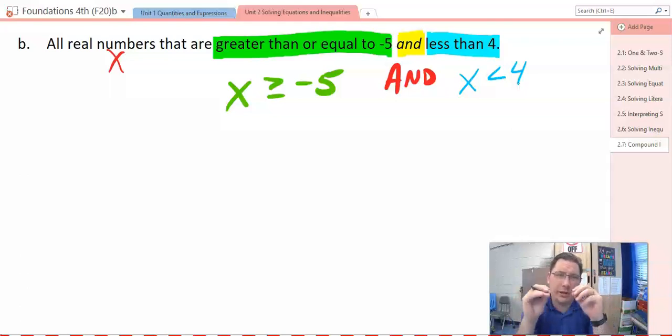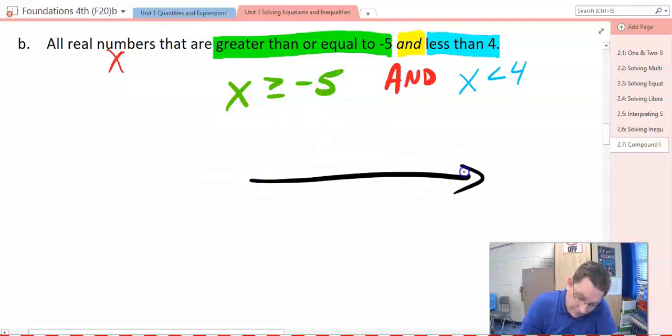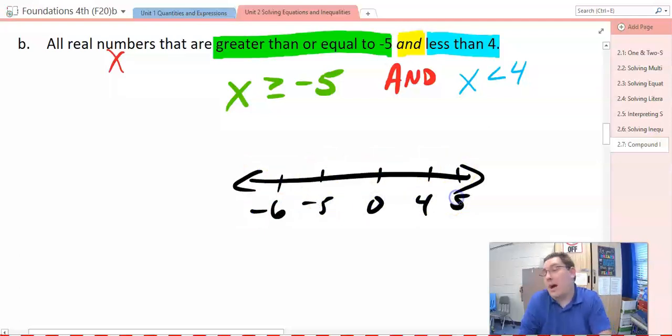I'm going to show you a little shortcut to this, not getting around any rules, but just understanding where things are going and where things are going to overlap and not have to draw as much. So, I'm going to draw my number line. And again, my critical values will go on it: -5, +4. I need something to the left, so that's -6. Something in the middle, 0 here, because between negative and positive would be 0. And to the right of 4 would be 5.